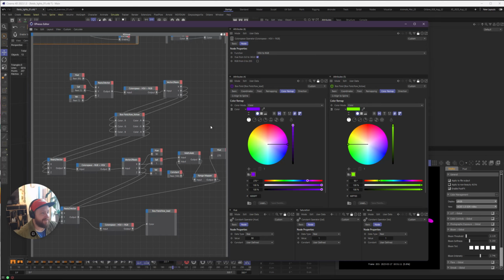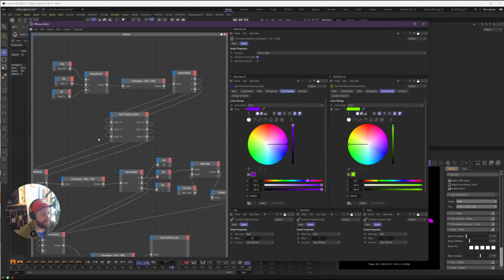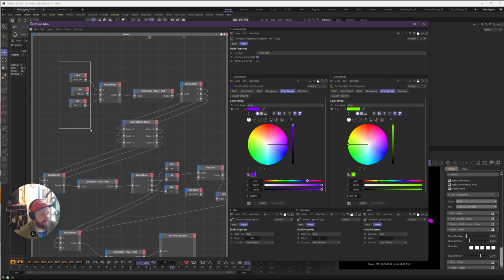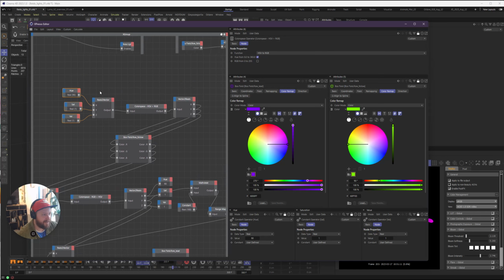So basically, to manipulate these colour swatches, we need to break the colour out into HSV. All this is a couple of constants which are down here, and so they're going into reals to vector, which combines them all into one attribute, which we can chuck into this colour space node.